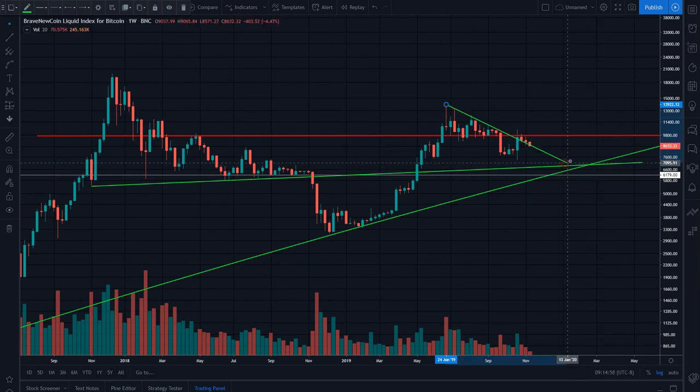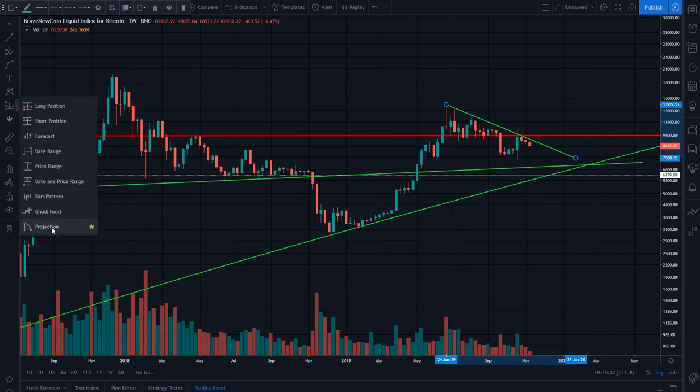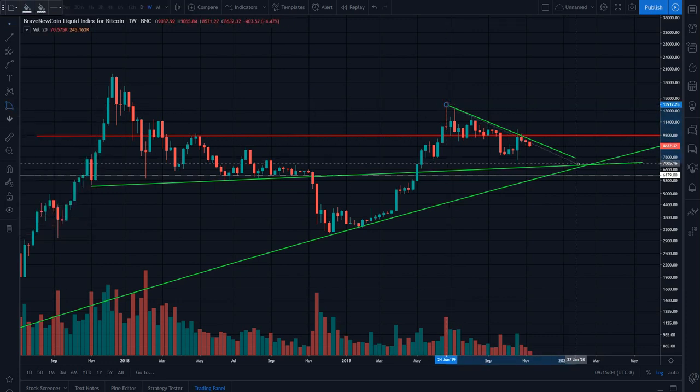And if we touch the wick, we are still not closed beyond that zone. So what we could do is just draw a projection zone, because it is a zone of resistance, not a single point on a chart. If we do this, we can encapsulate the entire price action for the wick there, touching the candles there, as well as touching the wick there. So that is still within our area.